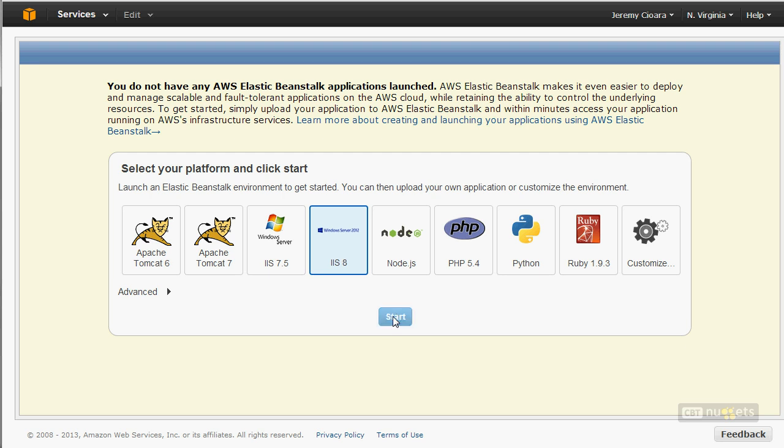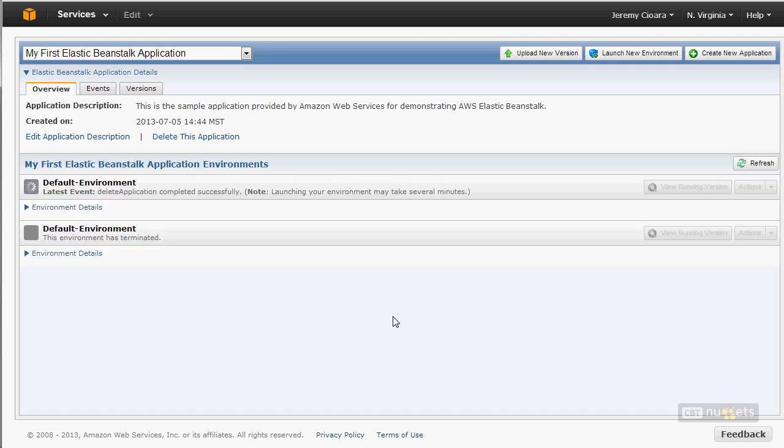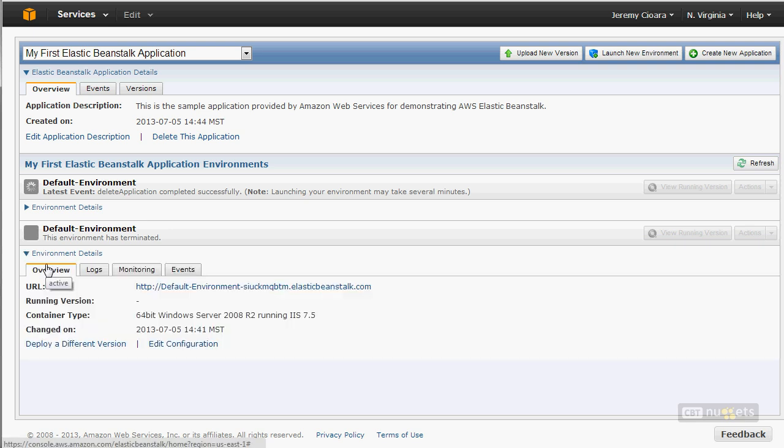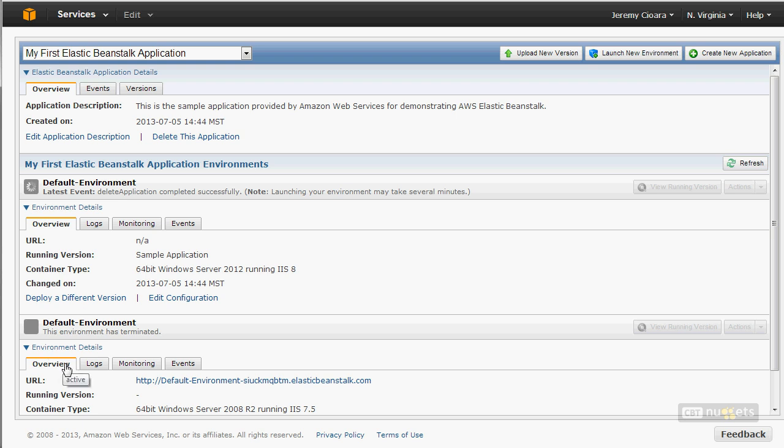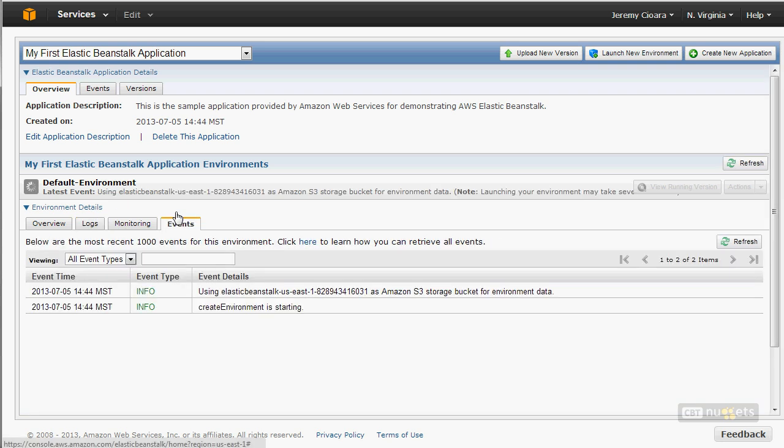What do I do? And Amazon actually goes far further than what do I do. They're like, actually, we'll tell you what you do. You can go ahead and have this brilliant infrastructure based on a CloudFormation template that we've created for IIS 8 developers. And you can expand this down. This is my previous environment. So right here, they're going to start building. Let's see if we can click on events. There we go. Building, like right now it says, okay, I'm building an S3 storage bucket for you.